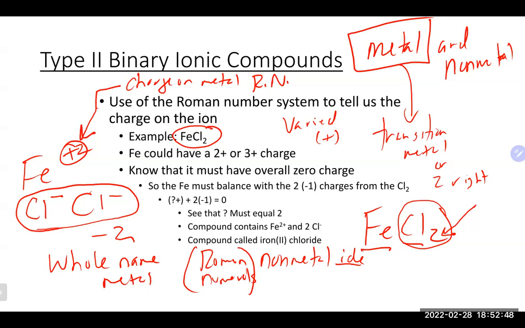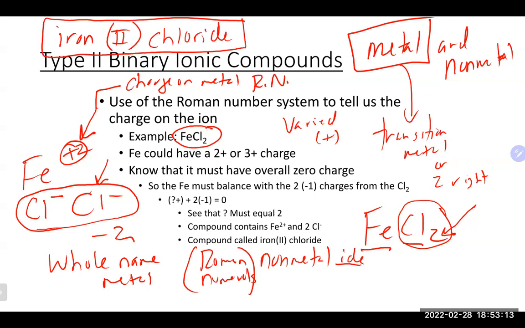It indicates, if you took out one of the metal ions that are positive by themselves, what the positive charge is. So we would still use the whole name of the metal in this case, which would be iron. The charge on that iron is Roman numeral 2. And the Cl becomes chloride here. Again, no dichloride, just chloride, just like previous. And this would be known as iron(II) chloride.